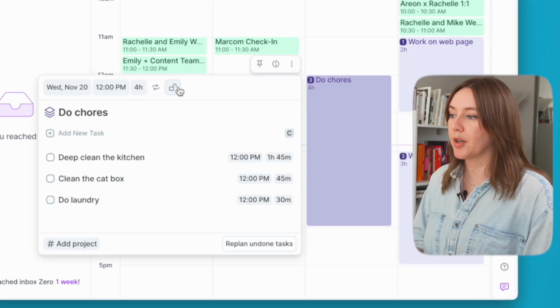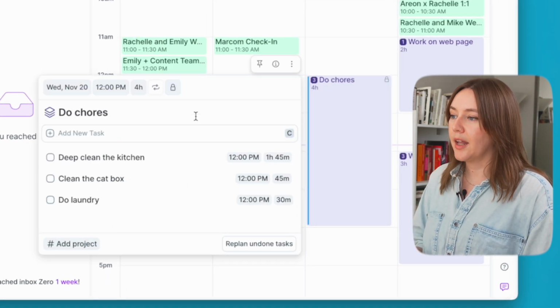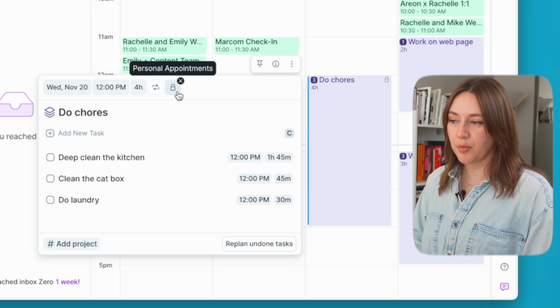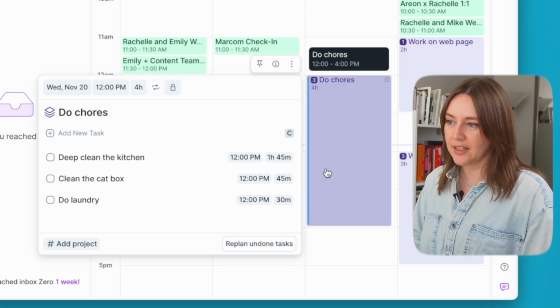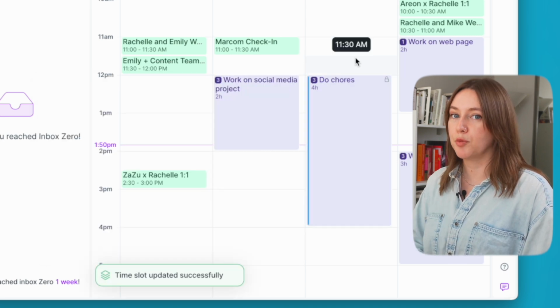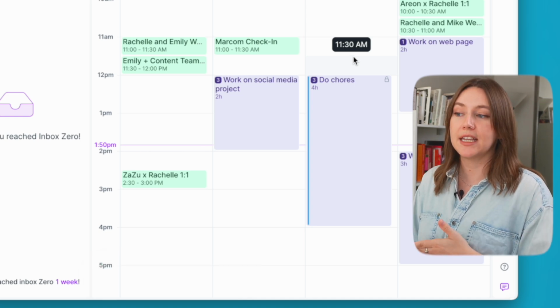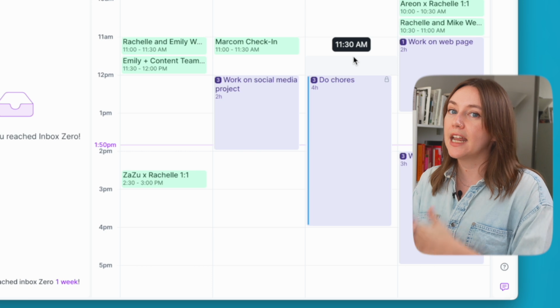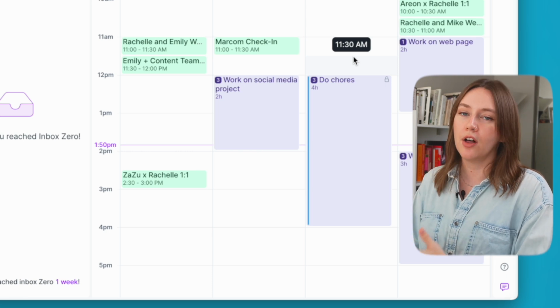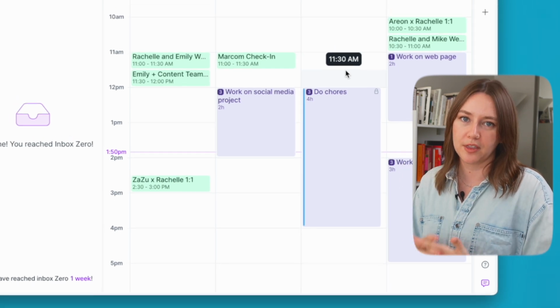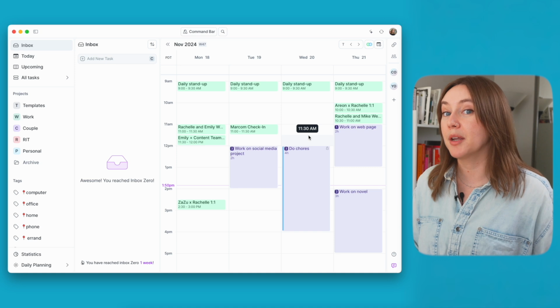So I'm gonna click on it. I'm gonna go ahead and click lock in calendar. And when I hover over that again, it's gonna say personal appointments, and it's gonna have this blue line down the side to indicate that it is locked to my personal appointments Gmail calendar. So if I were to open that in Gmail, I would see that I have this time box dedicated in this spot on all of the platforms that sync with my Google Calendar. So you can see it from anywhere, which is great.